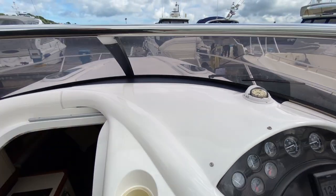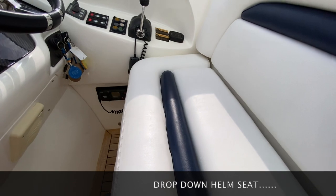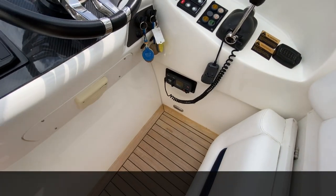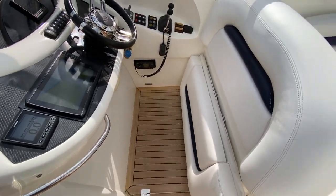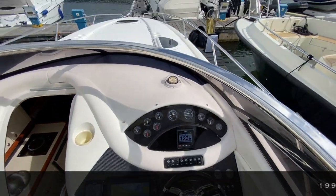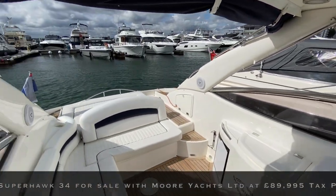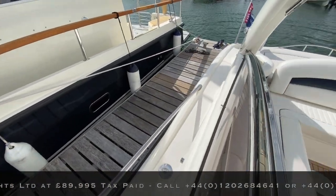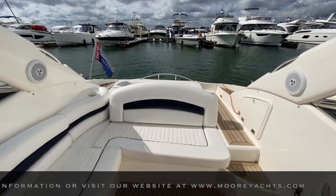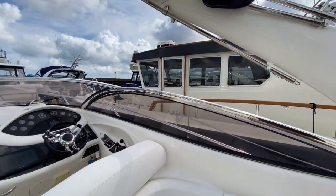As we come back up you've got this really neat double helm seat which is nice to sit at but it also has a drop-down, so if you want to drive standing up you drop the seat down out of the way and come back to the helm position standing — much more comfortable, better visibility so you can see around the boat really easily. Just looking over the side you can see the access walkway is really good, with your diesel filler here and the water tank filler on the rear quarter at the back.